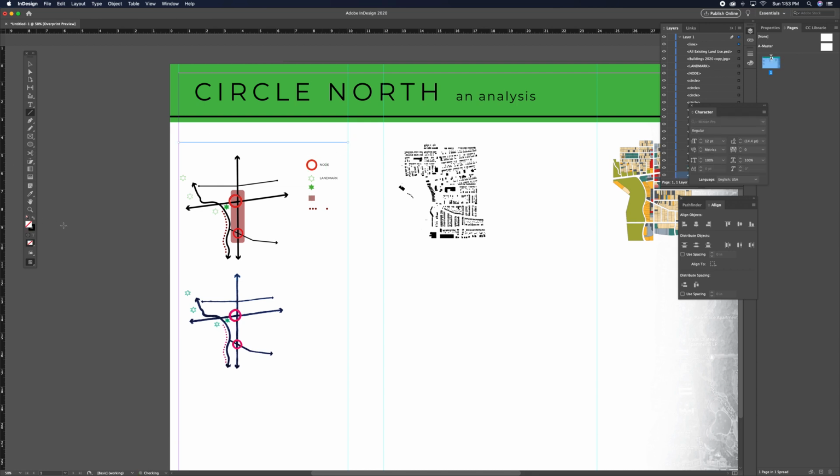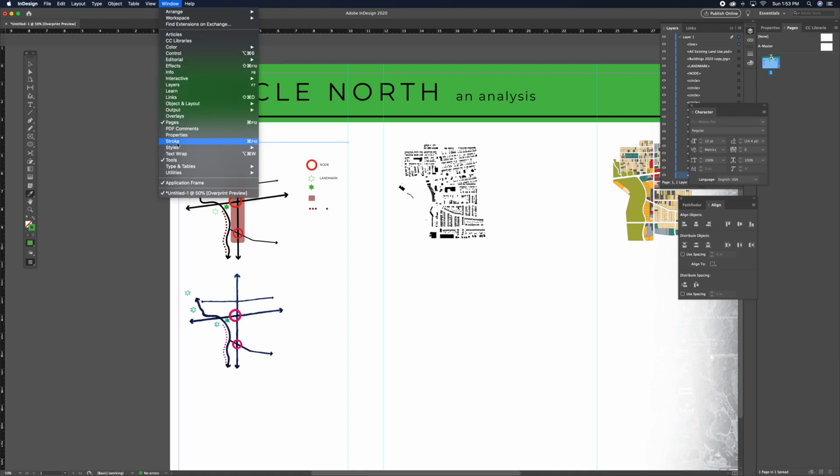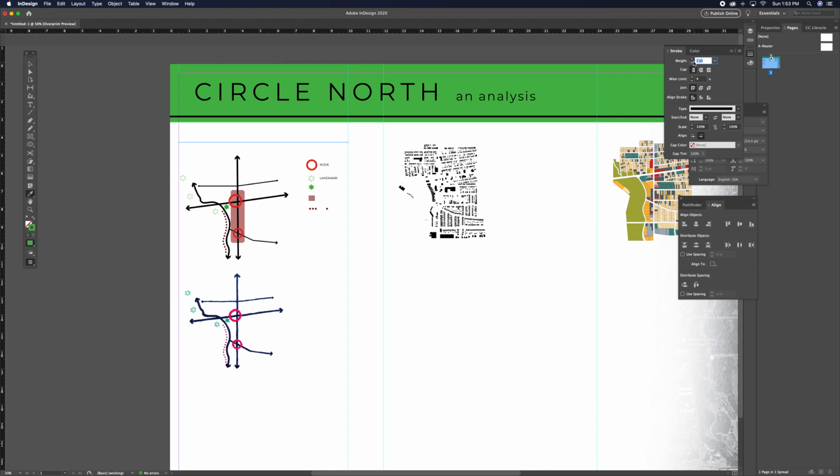And give it some color. And I think I want to give it, I don't know, I'm just going to play around with it. Maybe I want to make it green. And then I'm going to make sure that I can find my stroke window. Make that a thicker line.